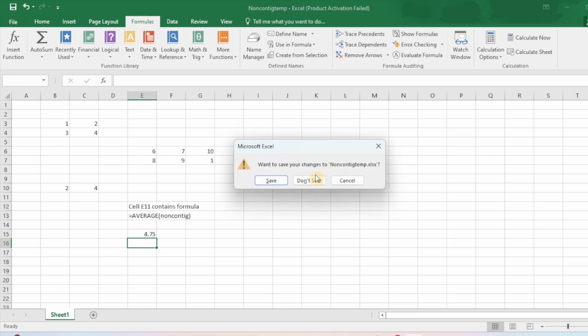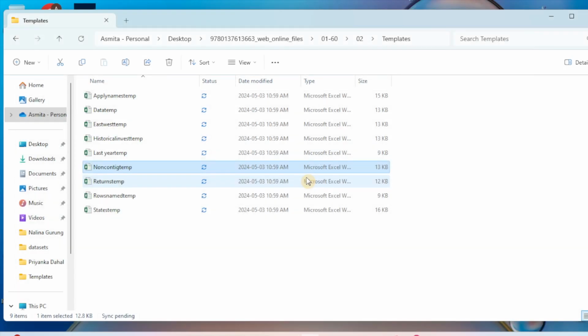Again, there's another way to name ranges, that is by using the create from selection option. Let's see how to do it.